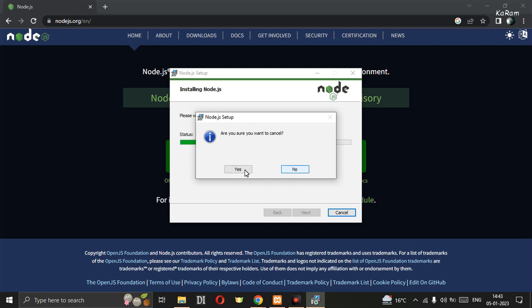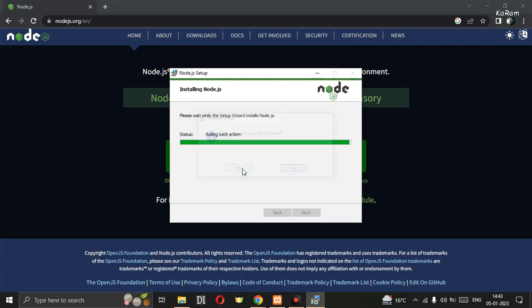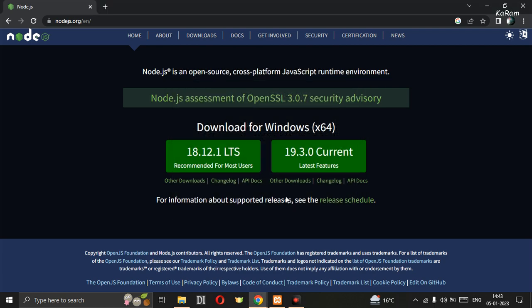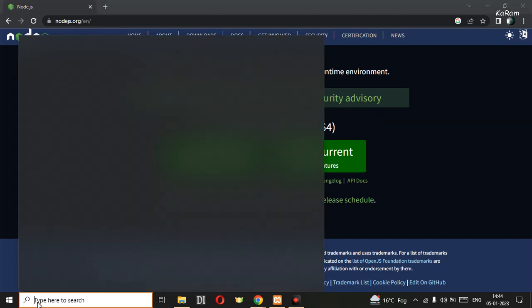If you want to cancel, you can click on yes. Rollbacking. Now you can click on finish. Since I have already installed it, that's why it is saying this. But if you haven't installed Node.js, then it won't interrupt you, and it will successfully install Node.js on your system. Now once you install this, you have to test your installation.